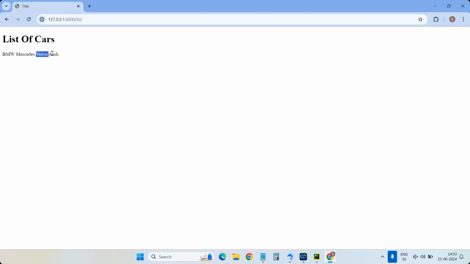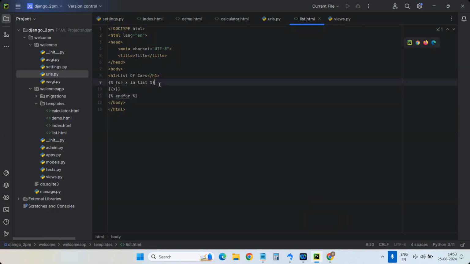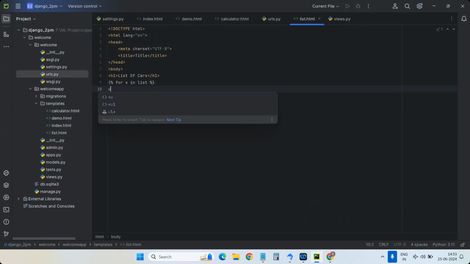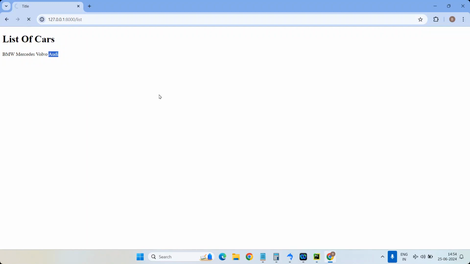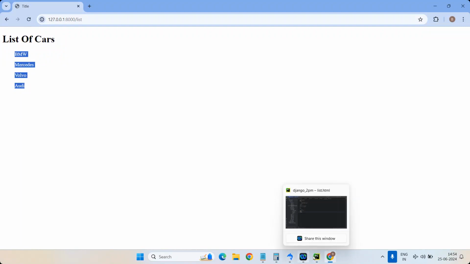But I should get my names one after the other in a neat format. For that, I will use UL tags. By just using that UL, I got my car names in series, one after the other.